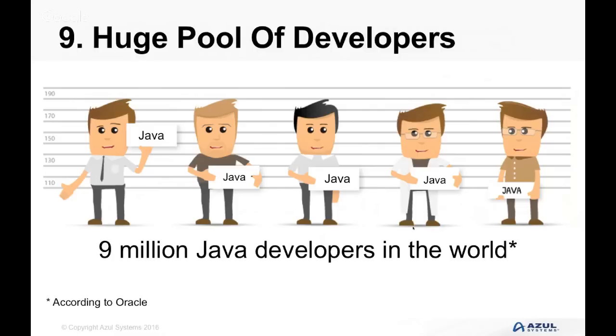And that means if you're trying to develop new IoT applications, you have a huge pool of talent to draw from. Finding Java developers is not difficult. There are lots of people out there who know how to program in Java. And because you're using standard Java, maybe with a different set of libraries to interact with certain parts of the system, it's very easy to find people who understand how to do that. So you're not looking for people with very specific embedded skills. You can take Java programmers and say, right, write me an application to do this for my IoT system.